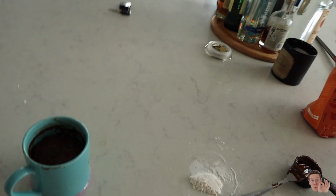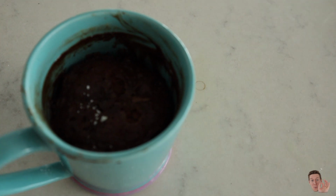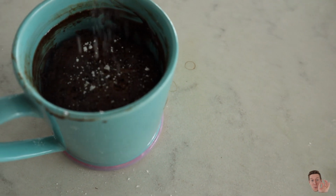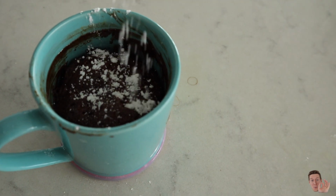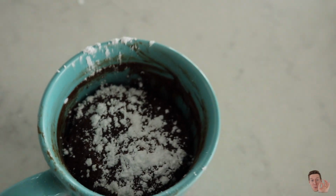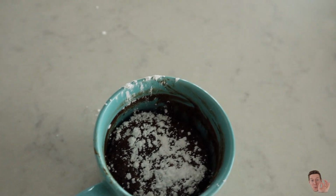Oh, hot! All right, to finish this off, you can do ice cream, whatever, but I'm gonna top it off with a little bit of powdered sugar, boy. Come on. Ooh, yeah, boy. Uh-oh. Yeah, look at that. It's a little sloppy, but you know, it gets the job done.